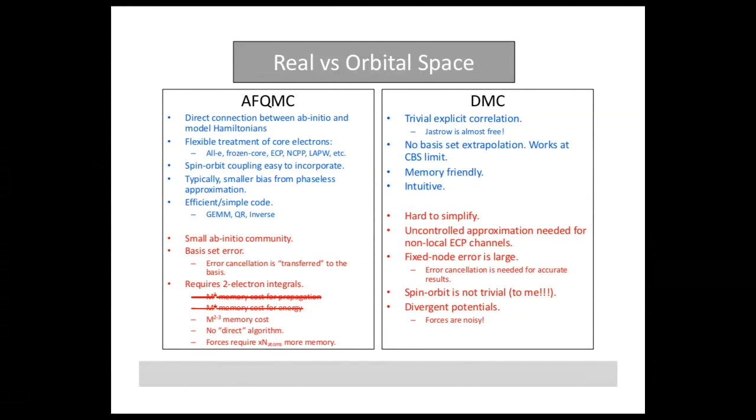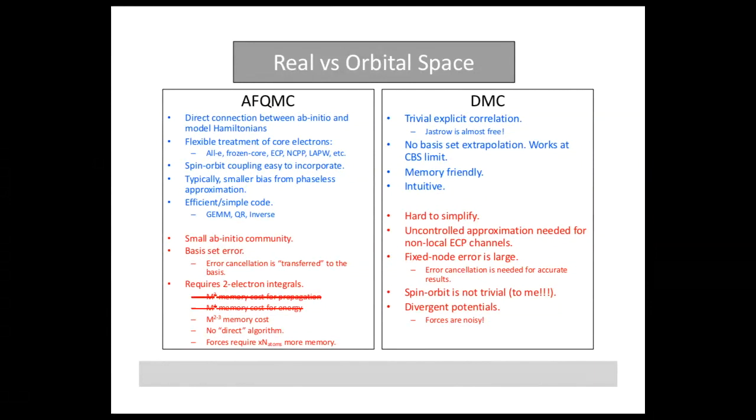So, on the negative side, DMC, in my opinion, is really hard to simplify. You have the many-body Hamiltonian. You might get to soften the potential, and that's it. You don't get anywhere close to removing irrelevant degrees of freedom. It's really hard to even do frozen core, for example, in real space. If you have a spectrum between model and reality, you are here, and that's it. You either solve the full problem or you don't. And I find that, in many ways, to be a limitation.